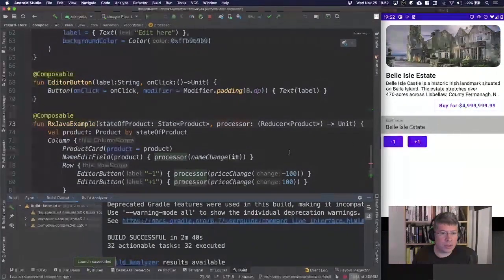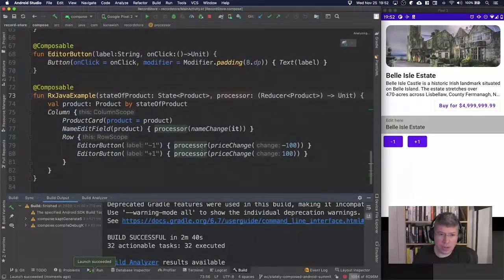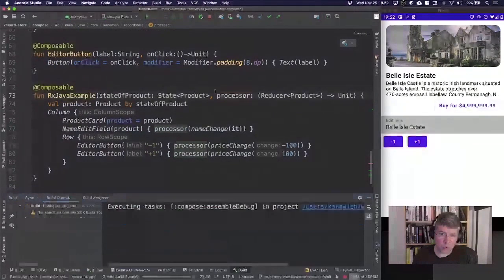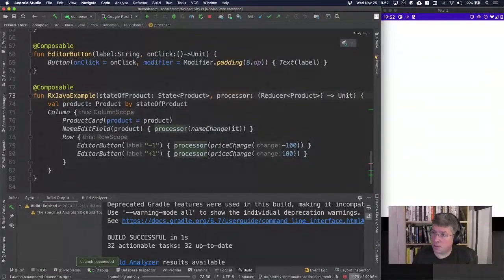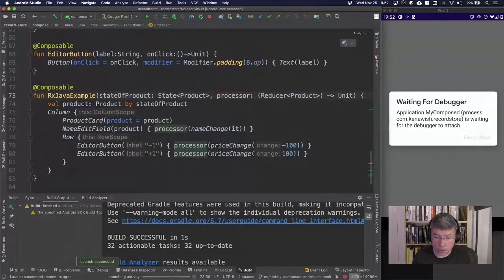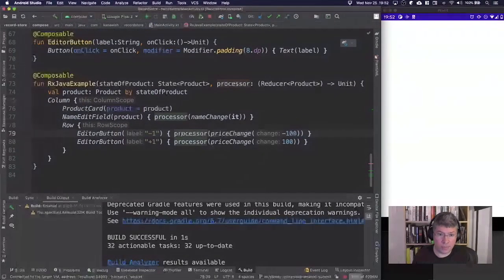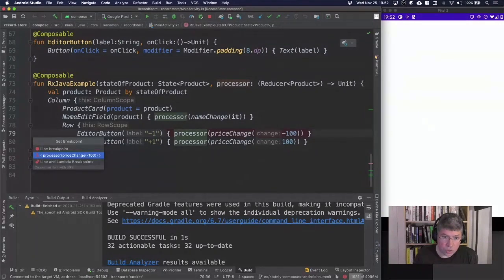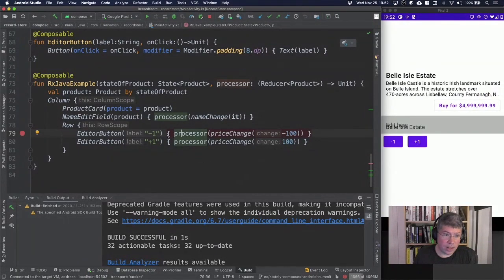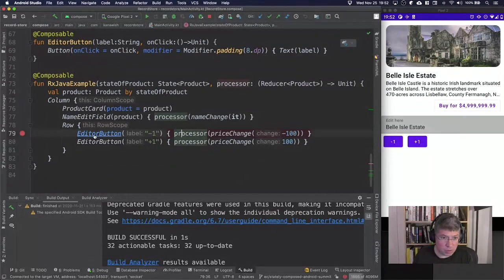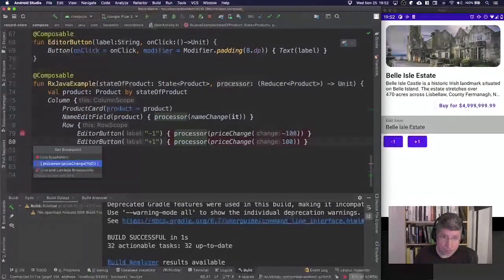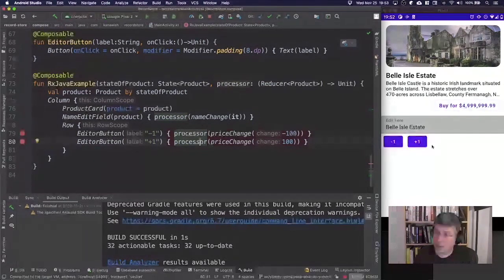Yeah. So at this point, I'm actually going to run it in debug mode and just show everybody what's going on here. And we're going to put breakpoints in there. So we could see the card for our one product, right? It's going to come back. I'm just going to put breakpoints at the handler itself, right? So we have the editor button right there I'm highlighting. So we're putting the breakpoints right before we call the click handler here. And then we're going to play around with that.